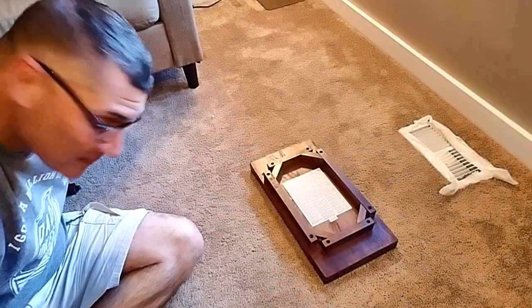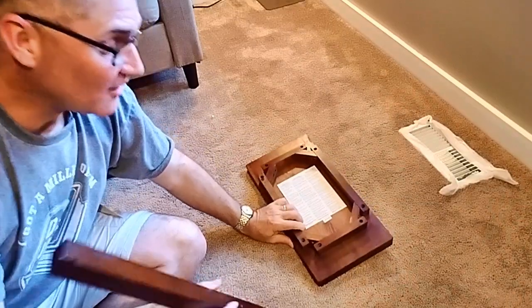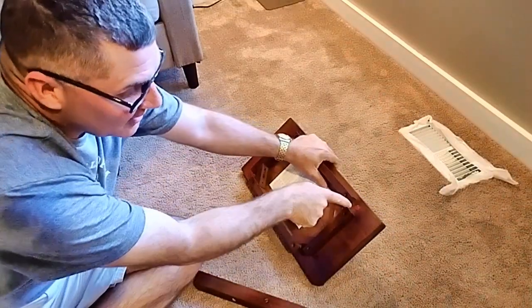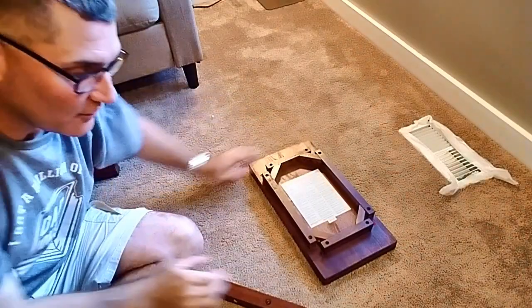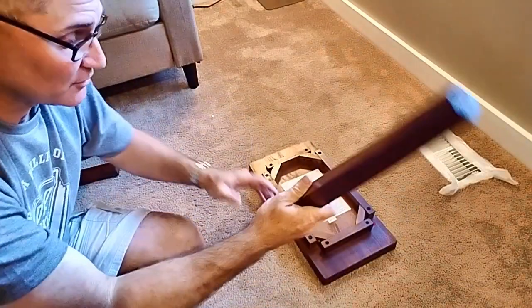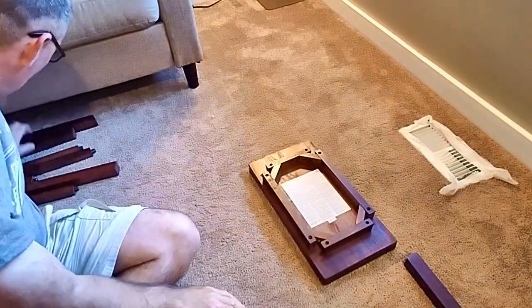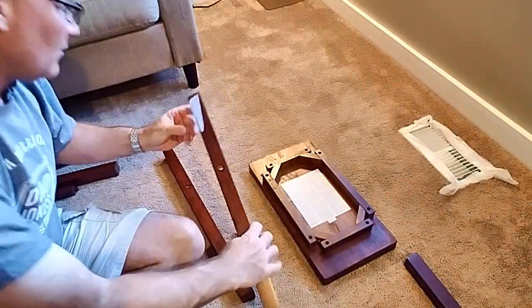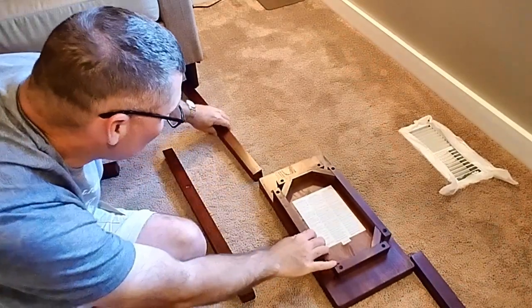Right, so remember I talked about that red dot earlier? If you'll notice on the seat, there's a red dot here, no red dot here, red dot here, and no red dot over here. It's important that you line up those red dots or the legs will not lay correctly. So let's lay this out so it's in the configuration according to the instructions.